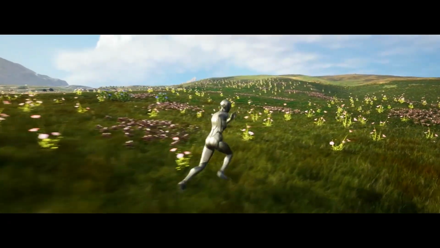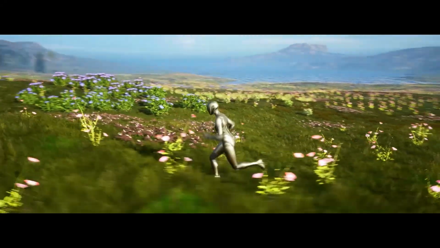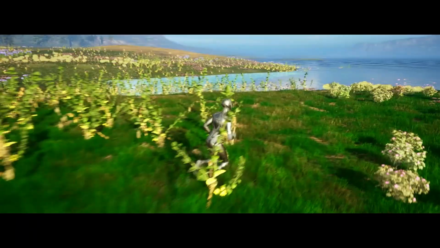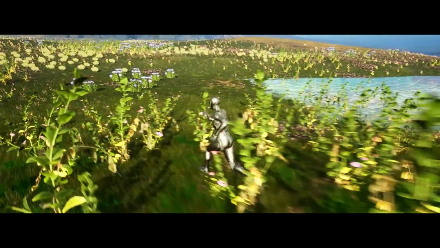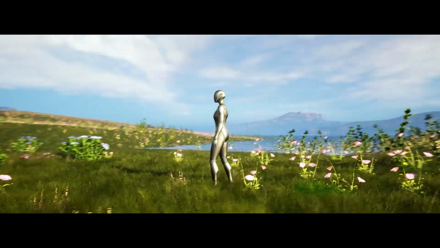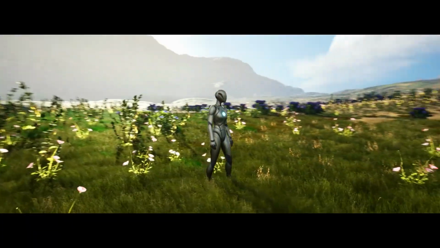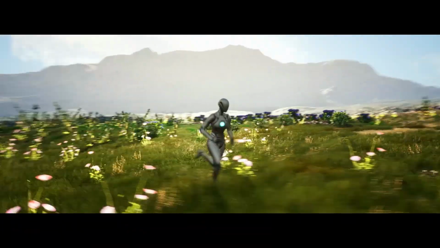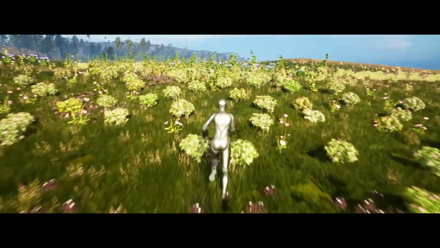So what's the difference? Grassmap, as the name suggests, is for things like grass, things that do not need any collision. And Procedural spawner allows collision. So the smaller vegetation, the grass, some smaller rocks or maybe flowers can be spawned with grass maps, and the other vegetation that we need to interact with, or if we need collision, then we need to spawn them using procedural spawner.